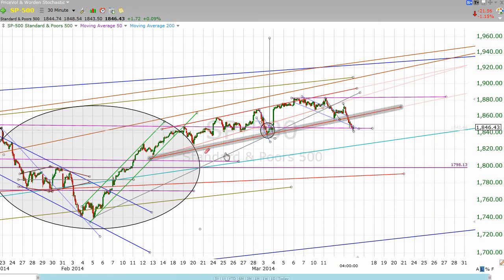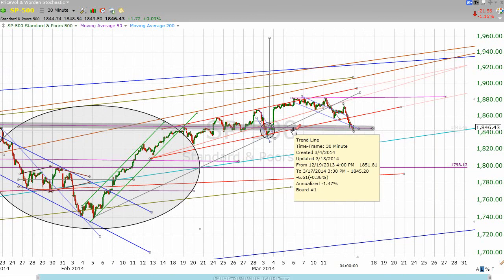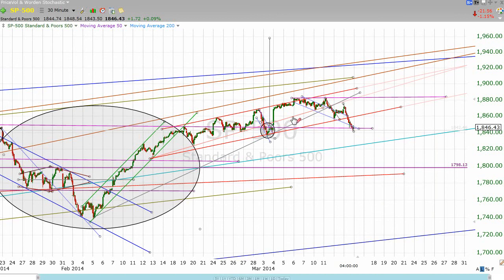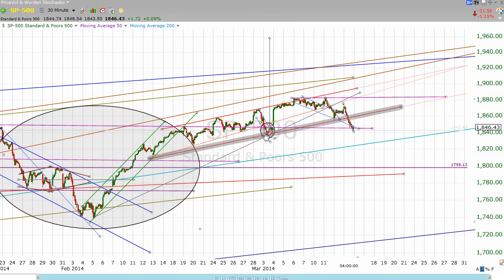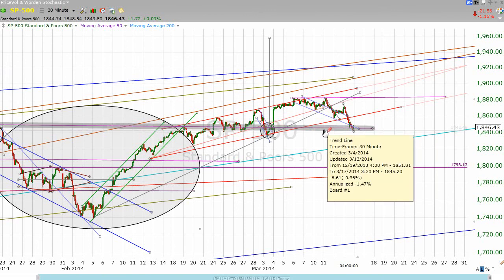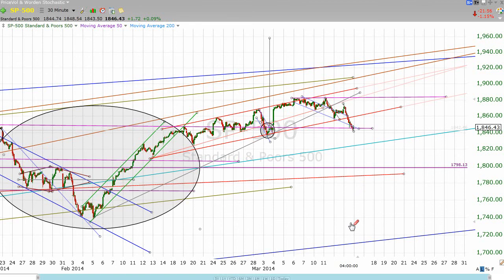But as long as we respect this neckline right here, I think we've got to stick with this pattern. You think about it, since we've gotten statistically and technically significantly above this neckline, we have yet to come back and backtest it. We kind of toyed with getting over it back here, but once we got up to the 1880 level, that was a clear break. And today we may just be looking at a pullback. So let's see what happens tomorrow. Not a particularly nice day.